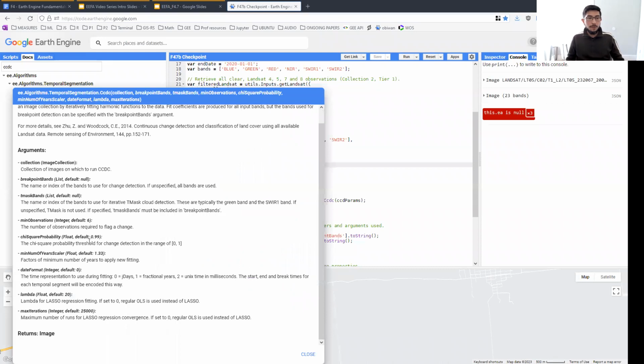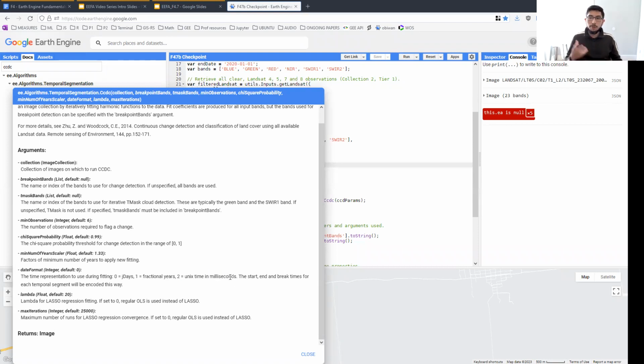The next parameter that we need to specify is date format. Once CCDC runs, it's going to give us the breaks and the lengths of the segments. We need them to be in some unit of time. The function tells us it could be Julian days, it could be fractional years, it could be Unix time in milliseconds.